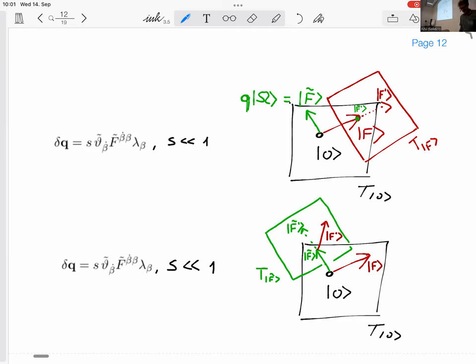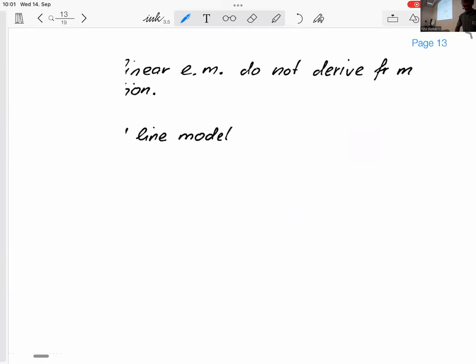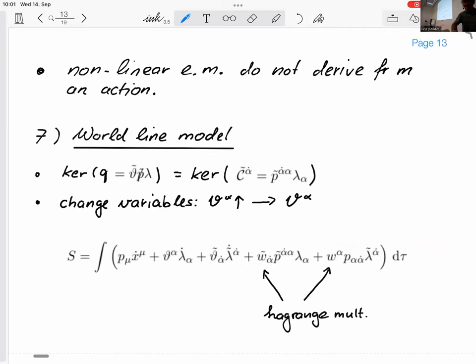All right, so I'm going a little bit over time, but I will try to keep it short. The downside here is that all this picture which I've been describing may be appealing or not appealing, but it doesn't seem to derive from an action. So we weren't able to write down a space-time action which leads to this same picture. Maybe that means we are not quite at the end with this exercise. So we were not able to find a space-time action.